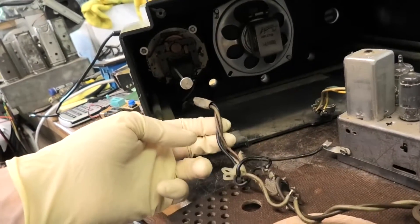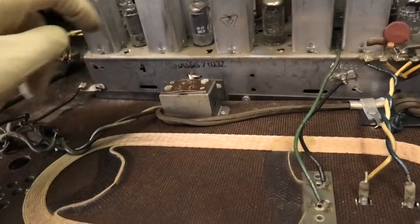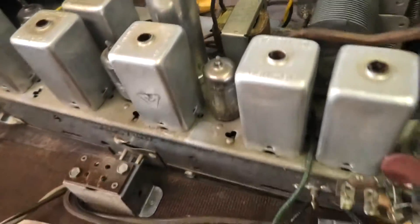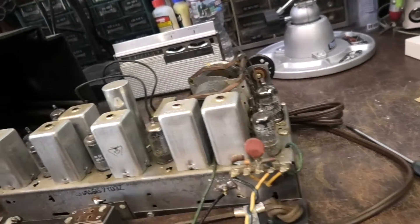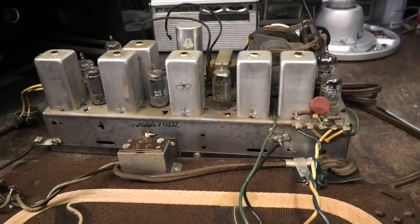On this one it comes out as a whole unit, but there's no way to unplug the clock from it. It's still a Zenith, and it's quality. It's also one of those ones where they put the shield on the bottom of the chassis, so you have to take that off. I get the feeling it hasn't had much work done as far as capacitor upgrades, because I see a wax cap up top. It's also got the sticky wire insulation going on, which seems real common with this 50s and 60s stuff.